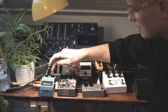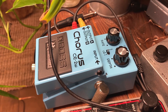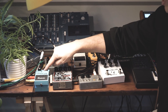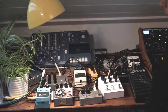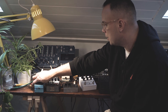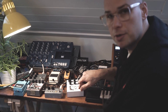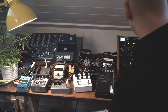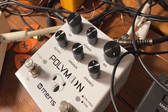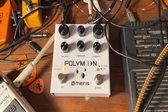This was a Christmas present two years ago — it's the Boss CE-2, a chorus pedal with three different chorus options. It's stereo, which is why I wanted it. Everything is going through before the Polymoon — it goes like this here and then here. This is the last piece before the Polymoon, coming out stereo using an insert cable, into the TRS input on this Meris Polymoon, which is a stereo delay pedal. I felt like when I started goofing off with delay, I wished I had a stereo pedal. I did some research and settled on this — it has some unpredictable elements to it. You can cut the time in half, tell it how many instances you want. It sounds really cool, and it's coming back into the Apollo into two different channels panned left and right.